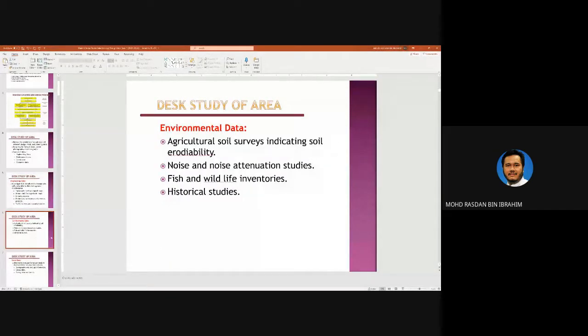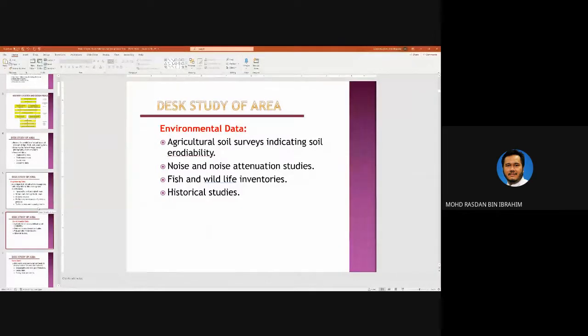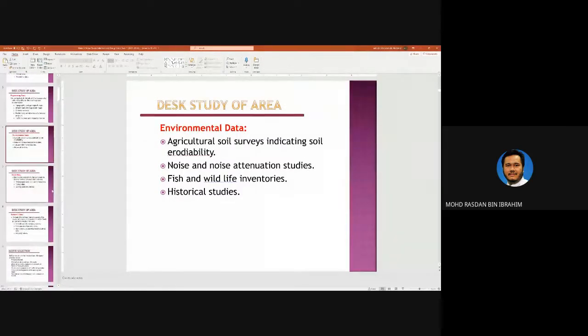So environment data is the agricultural soil survey, indicating soil erodibility, noise studies, wildlife inventories, and historical studies. I was told that one of the roads in Kedah, near Sungai Batu, lies directly within the area of an archaeological study.